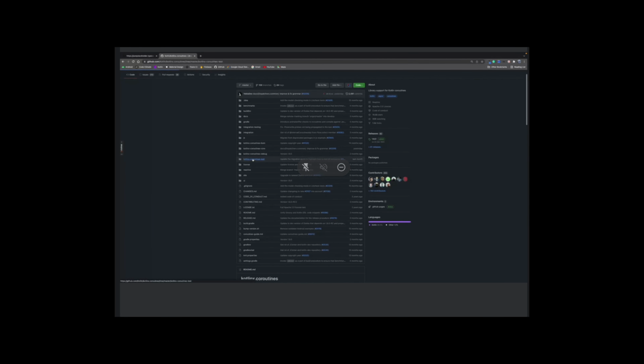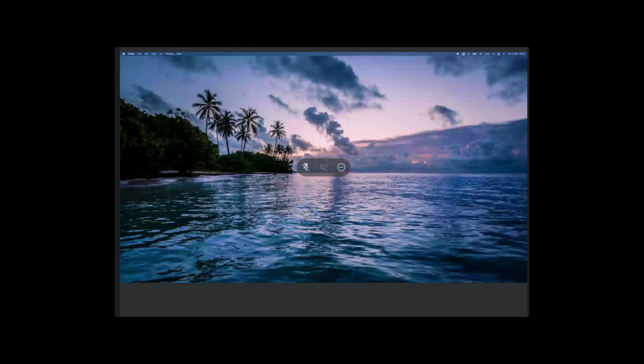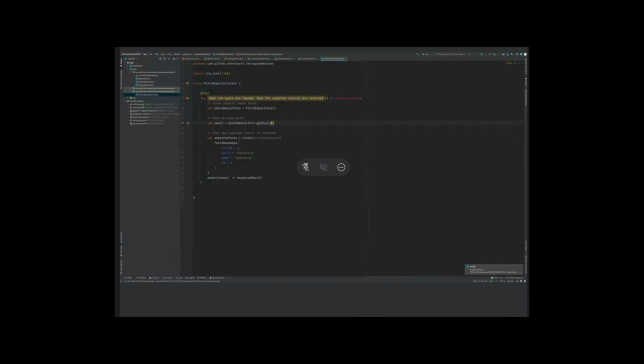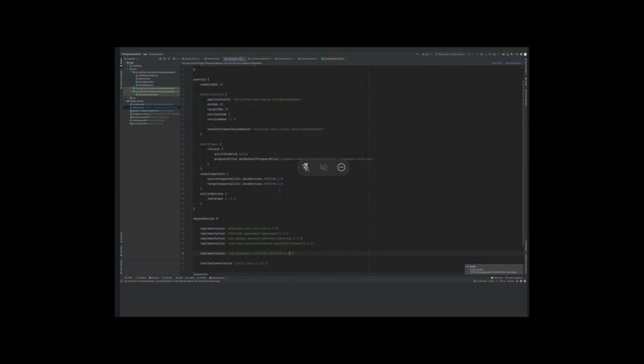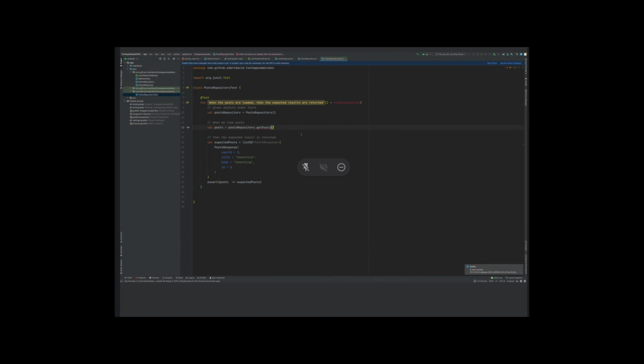Okay, Kotlin coroutines test. I'll just lift this as it is and dump it here. Depending on whether you're using Rx or LiveData, I haven't done a lot of testing with LiveData, but for Rx there's also a supporting test library.